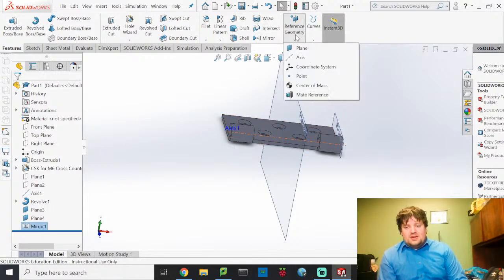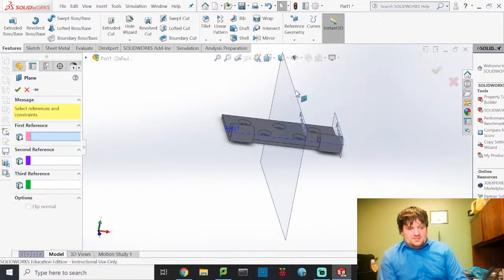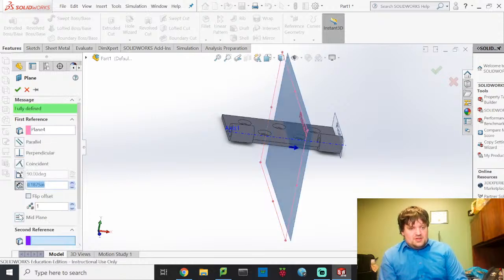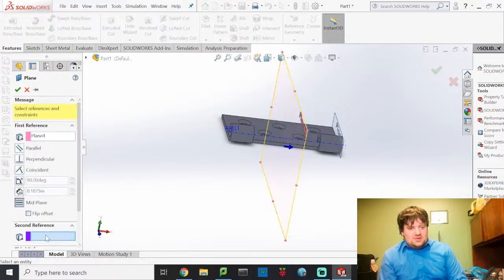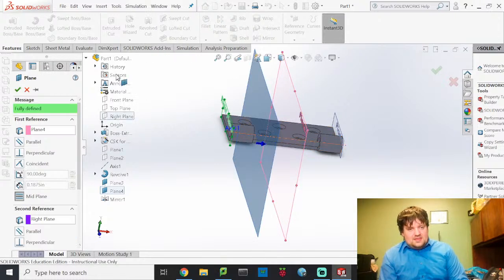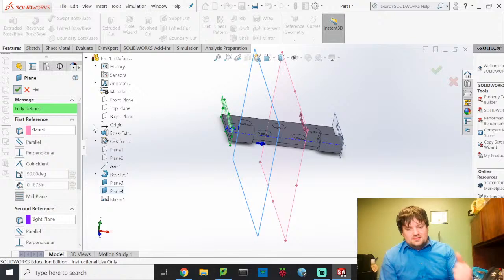So I'm going to go back to reference geometry, go into plane, and select plane 4. I'm going to hit mid-plane. It's going to make me pick a second reference plane, and then I will select the right plane. And then that is now fully defined. Good to go.